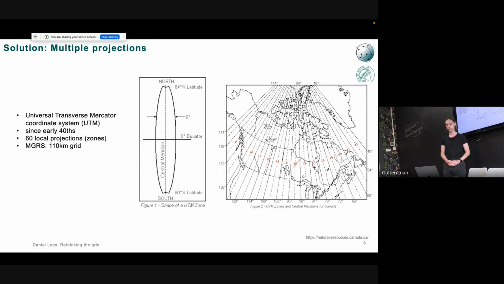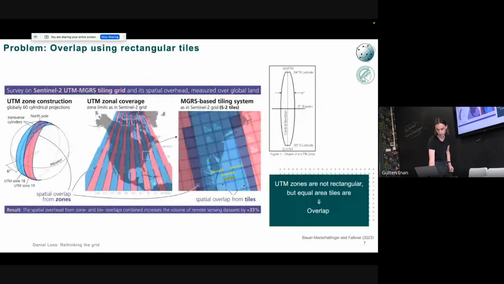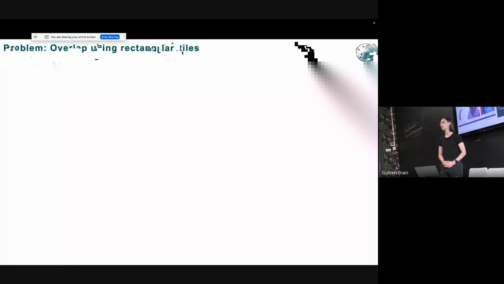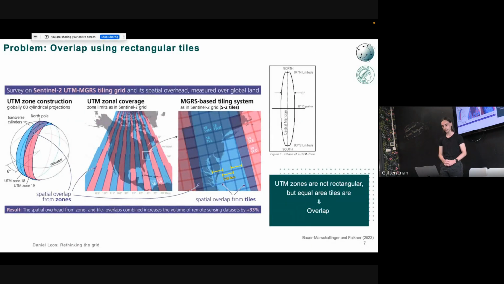There is this UTM system, around since World War II. People are tessellating the Earth into multiple zones and centering their projections based on those zones. And this is also basically what is used in Sentinel-2 data. However, those zones are not rectangles, but your COG files are rectangles.